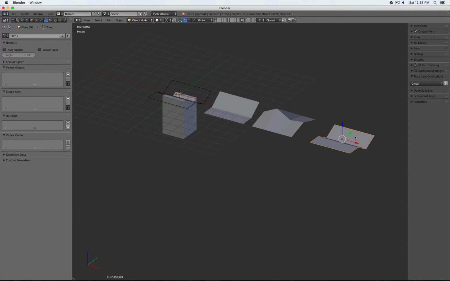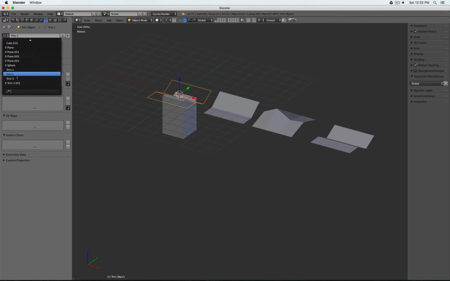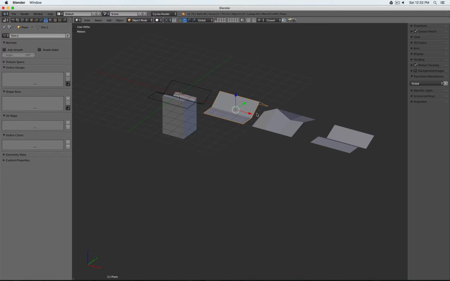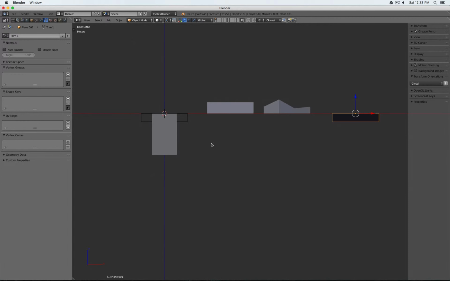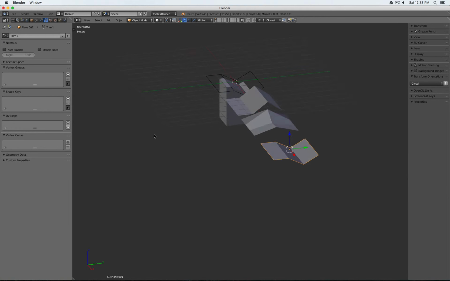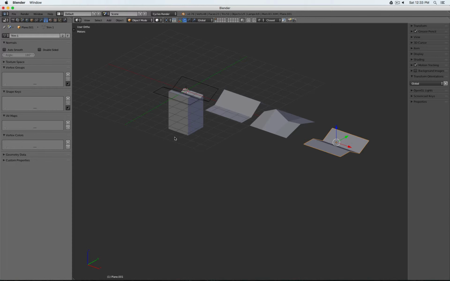And I want to maintain those three different variations, which is why I need one proxy object from where I can link in these three different mesh data blocks, because trim 1, 2, and 3 each is inside one unique object. And that's one simple example for the beauty of linked data blocks.